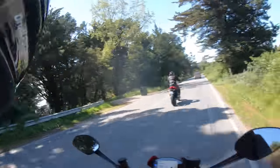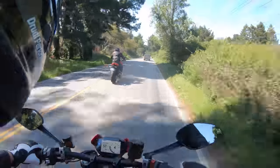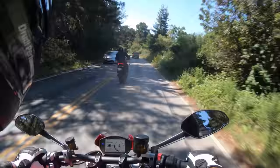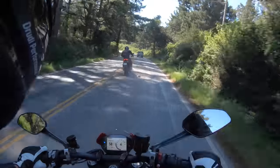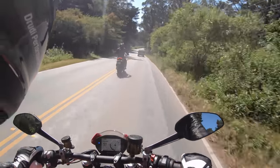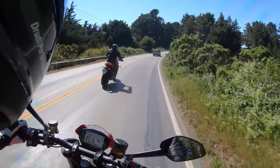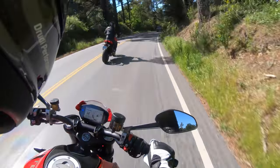Now, Ducati, if you can even believe this, they were able to remove 27 pounds of weight off this motorcycle, which is awesome, because when the Monster 821 and Monster 1200 came out, God, I did not like those bikes. I did not like those things. They were big, they were heavy, they were long, they looked silly, they rode kind of silly, and this 2021 Monster is almost a return to the core ethos of Monster.